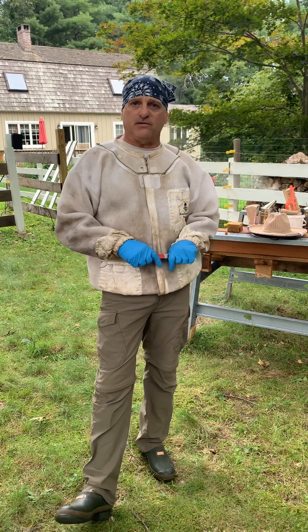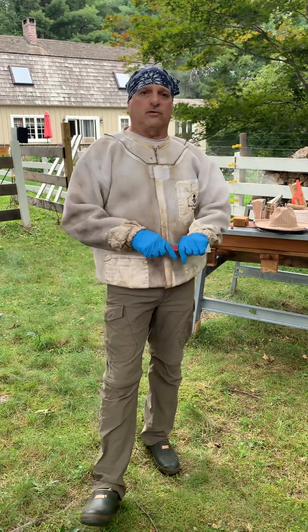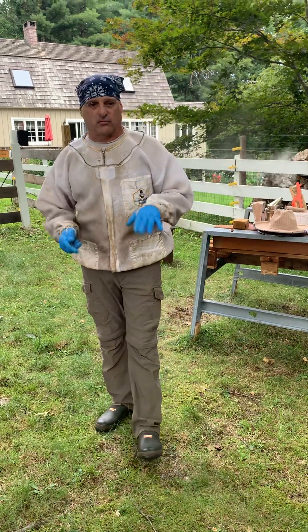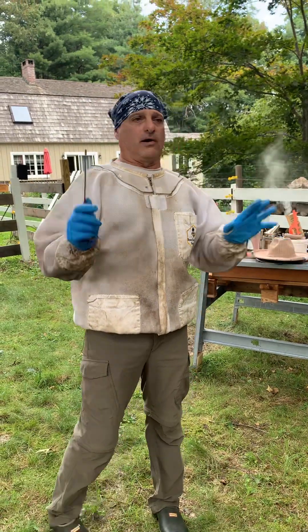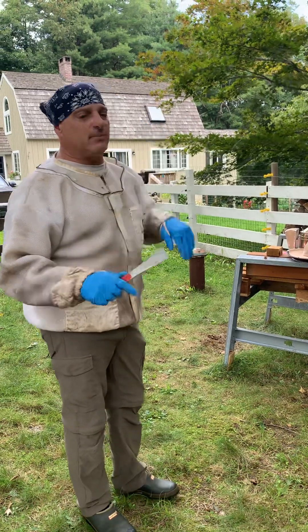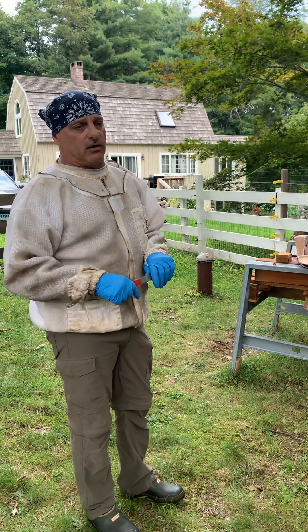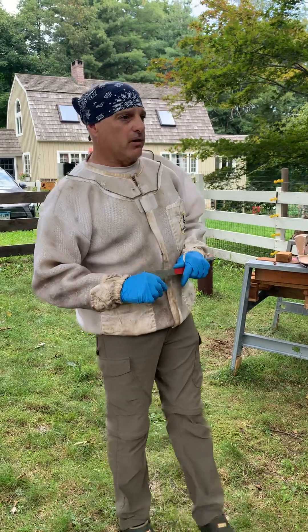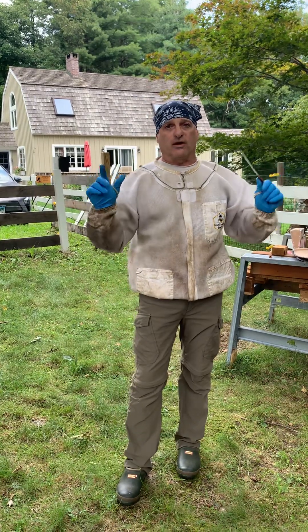Our neighbors love the fact that we have bees, but we have to be mindful that not everyone wants thousands of bees in their yard, so we do want to be mindful of swarming. I had mentioned this is a four and a half acre property, which is wonderful, but we do have limited open area. Most of our property is wooded, and a large section has a marsh, but for the most part we are utilizing almost all of the really available open space.